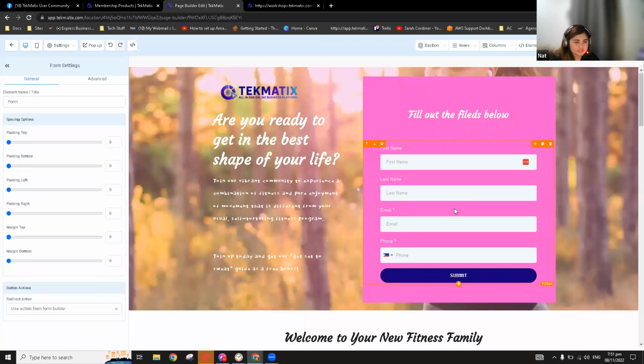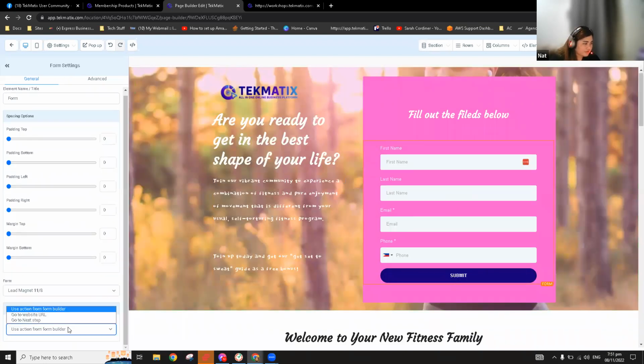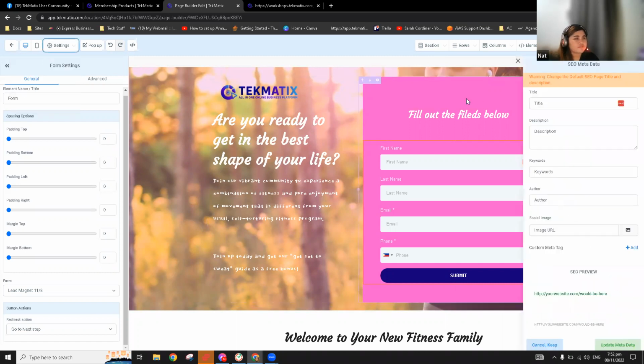Same thing with the form that I have in here. I'll just click on the element and then the redirect action would be next step. So that basically means when they sign in, they will be redirected to the next step, which is basically your thank you page. So yeah, that's how you can do it. I'll just click save. Usually I do this, click on settings. I fill in the metadata, so you can set up the searches for your landing page or website.